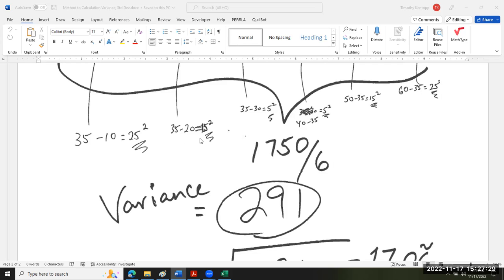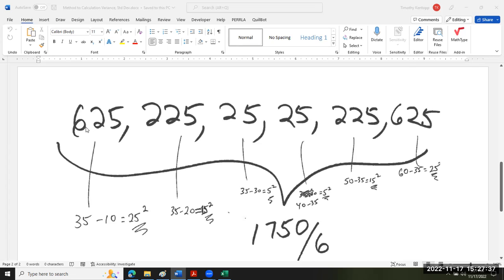I square those, right? When I square them, it gives me these numbers. So 25 squared is 625, 15 squared is 225, 5 squared is 25, 5 squared is 25, 15 squared is 225, and 25 squared is 625.